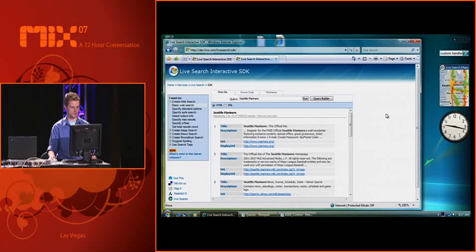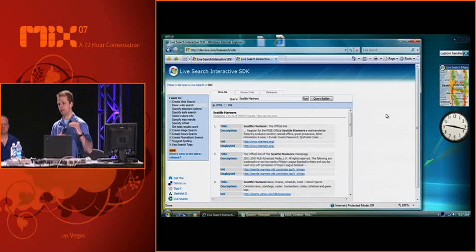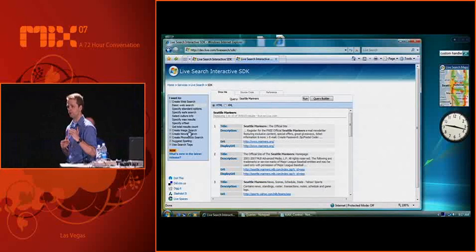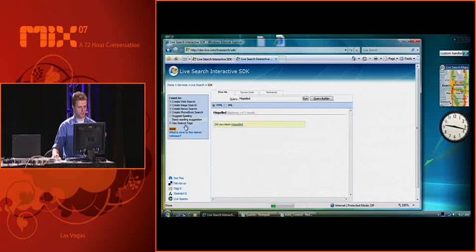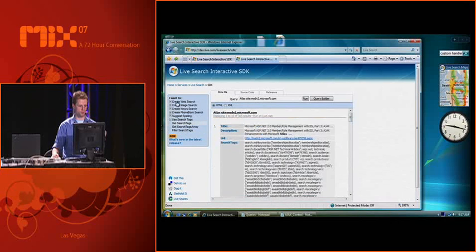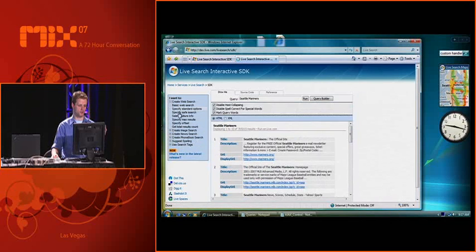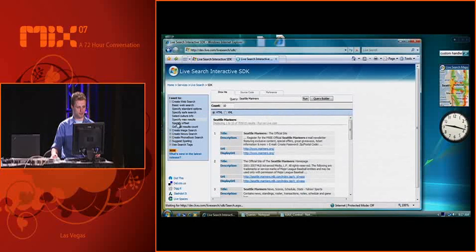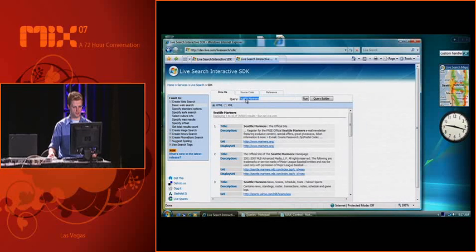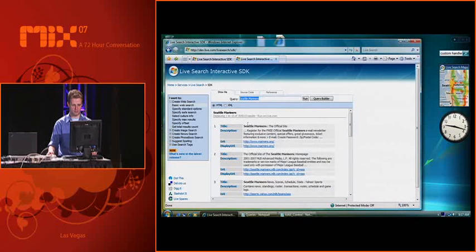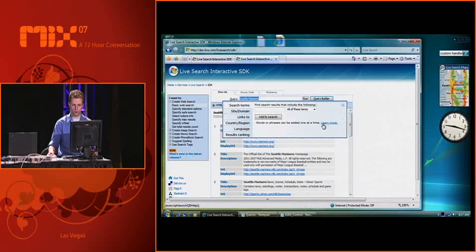Just click right here. And what I love about the interactive SDK is it breaks out the major tasks that you would want to do with the SOAP API, and it lists them down the left-hand side. So web search, image search, news search, phone book search, spelling search, and search tags. And within each of those major tasks are all of the primary options that someone might want to set. So you can see right here are the tasks, and in the main window, we give you a query that kind of illustrates the feature that you're running.